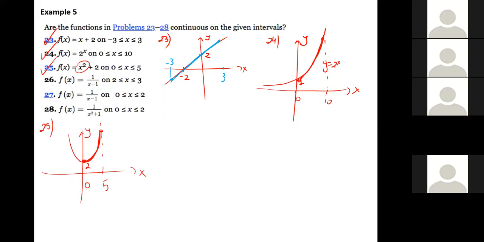Number 26, we definitely see we do have a problem at 1. This function is not defined at 1, and when I draw the function, I have to lift the pen and come back. That means 1 over x minus 1 means that we just shift the function. This is function 1 over x, just the hyperbola. But now, since we see negative 1, we shift the whole function to the left, which means also the y-axis. That means the function looks like this and like this.